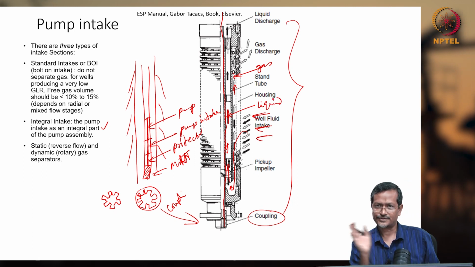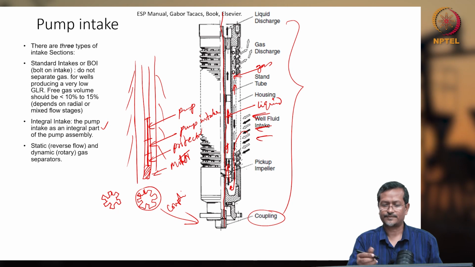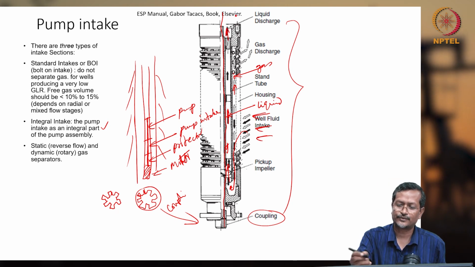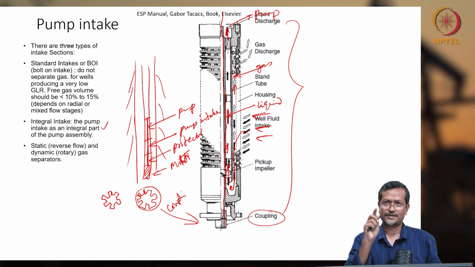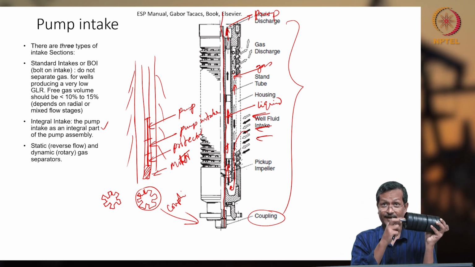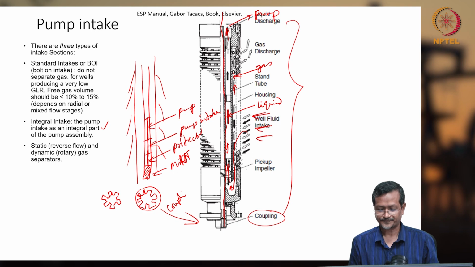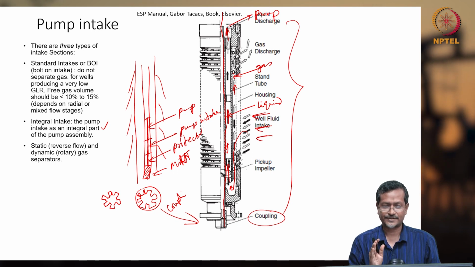Okay, so gas is going outside, but liquid is going inside through somewhere, and the liquid is going to the pump. When the liquid is exiting the pump intake section, it will be entering directly to the pump, actually. Pump where? The impeller eye, it will get that part. Okay, so this is reversible flow.